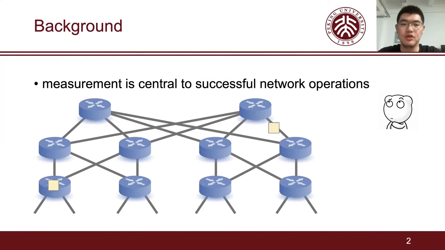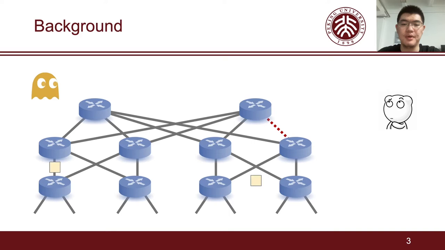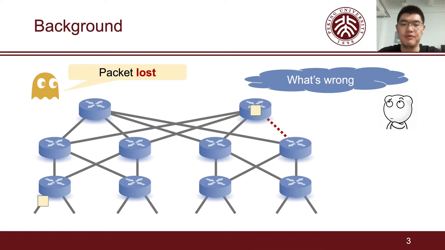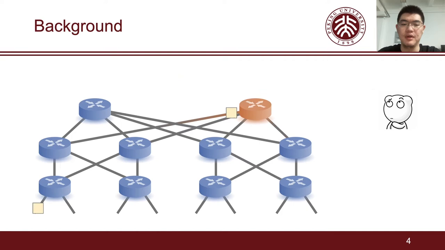Network measurement is essential for successful network operations, especially when the network undergoes anomalies. For example, in the data center network, when packet drops happen, the network operator may suspect that some links may break down. In order to pinpoint the culprit links, we need a measurement system that has full visibility of the whole network.